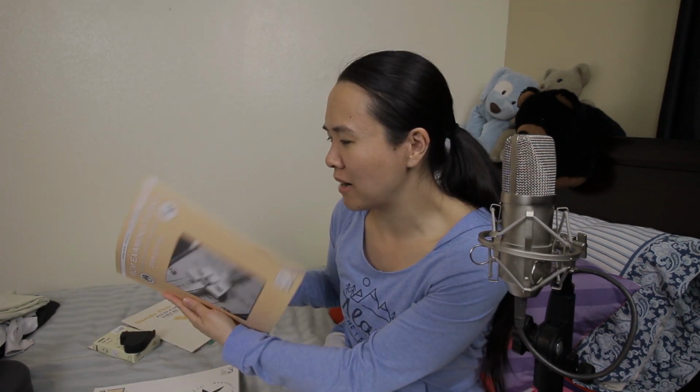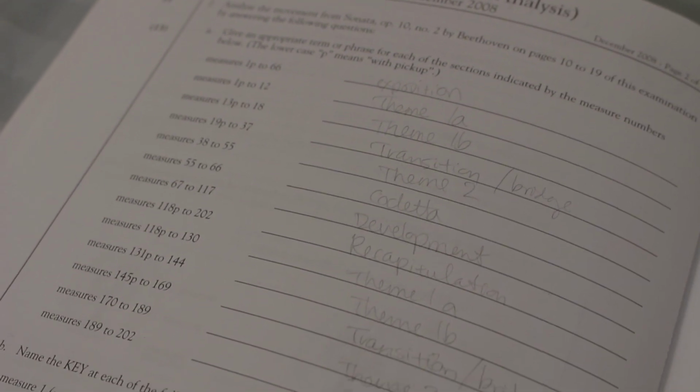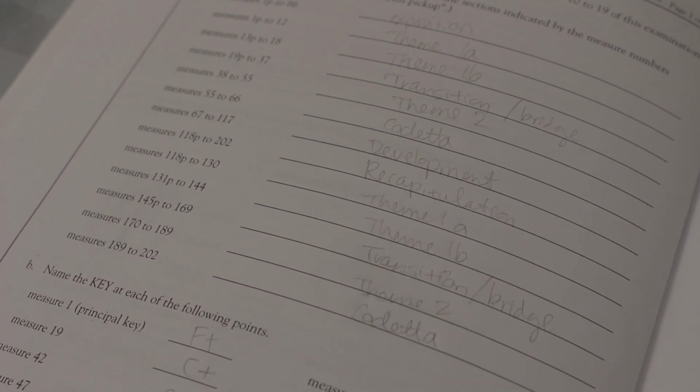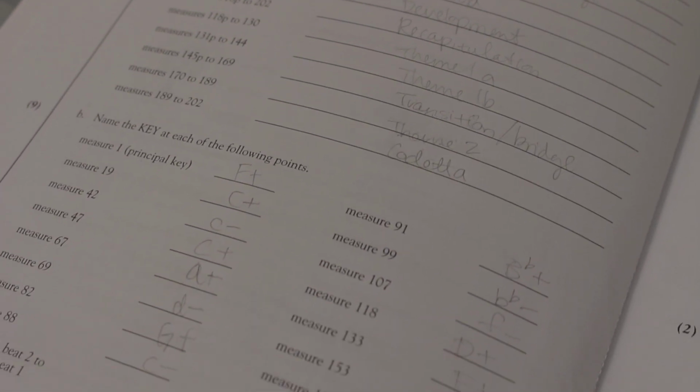I also noticed that my handwriting is exceptionally messy. I clearly did not care. I think I was studying too much. If I recall correctly, I was doing this in the middle of doing my bachelor's. I wasn't just doing this, I was also doing counterpoint. I believe I did harmony 4, counterpoint, and analysis in the same 2 or 3 days of exams. It was insane, but I think I did it because they are prerequisites in order to obtain the diploma.